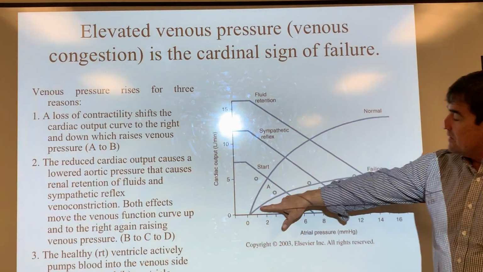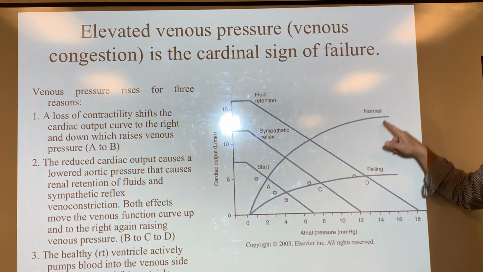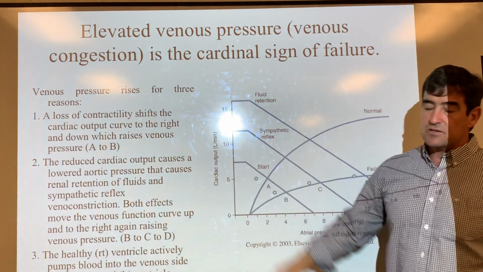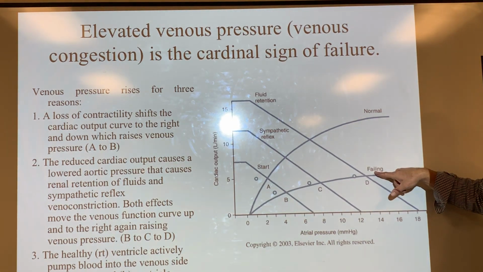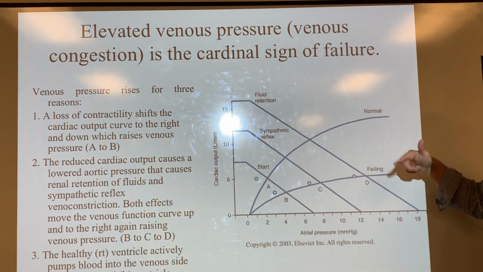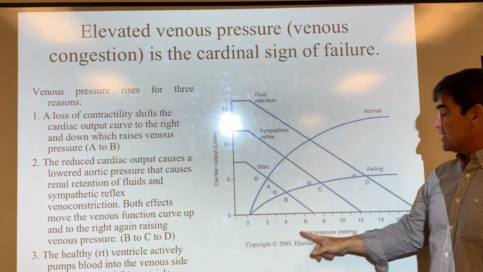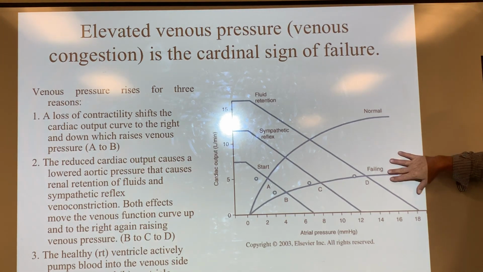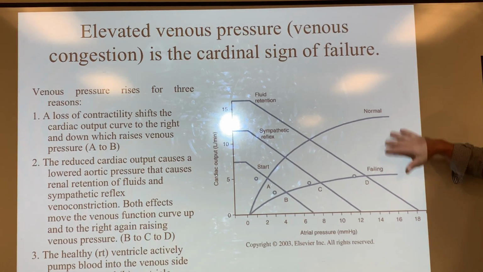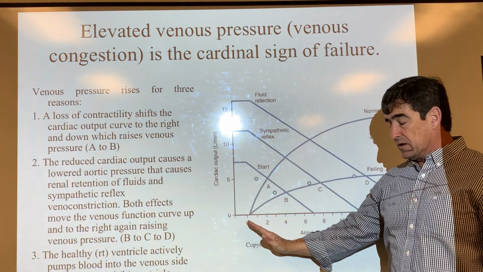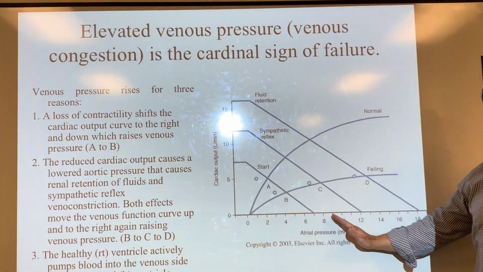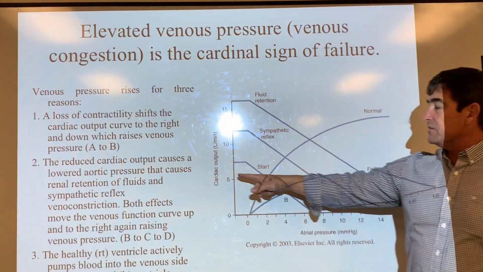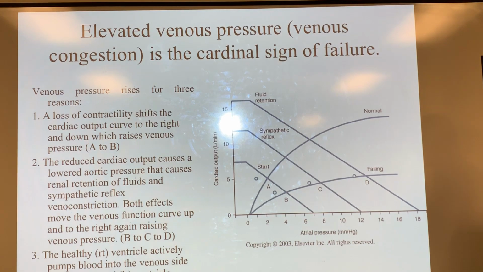So this curve is representing what happens in a normal heart, where you have an increase in preload or atrial pressure that results in increased cardiac output. In a failing heart, in heart failure, the heart fails to respond normally. So even though you increase preload, you don't see the same increase in cardiac output. Part of that fluid accumulation actually helps to restore some of that cardiac function. As you accumulate fluid, that increases preload, and even though that curve is flattened, it still does help to increase cardiac output.